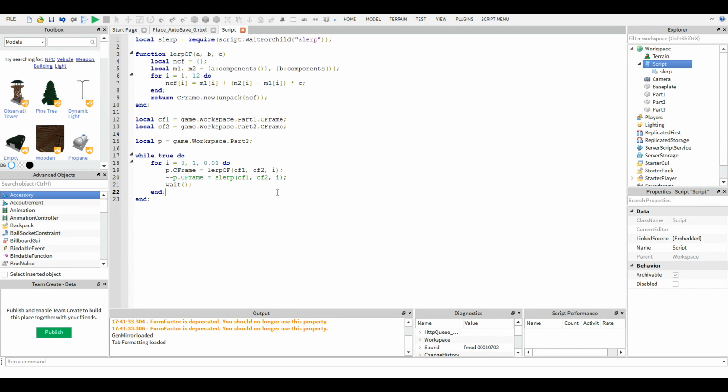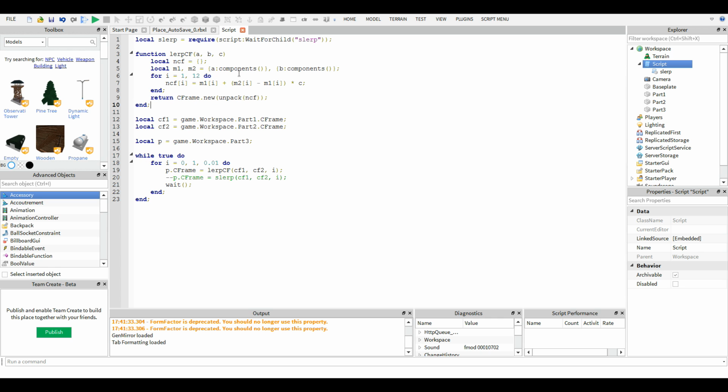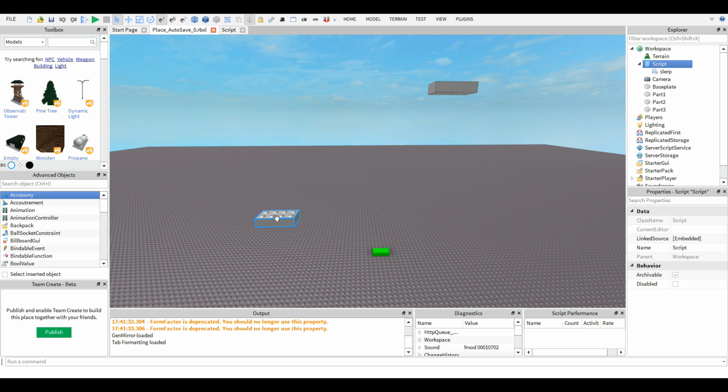Okay, so we can now actually look at the code aspect of this video. It's been a while, but we're now finally here. So first I'm going to show you a lerp. So this is straight doing the linear, going across a linear line. It's going to look wrong. As you can see, we're just taking the components, including the position and the rotation matrix, and then we're just doing, as I said, a linear interpolation between those two things. And then we're going from 0 to 1 here, just going between the C-frame of these 2 points. So it's going to go from here to here, linear interpolation. So let's see how that looks.